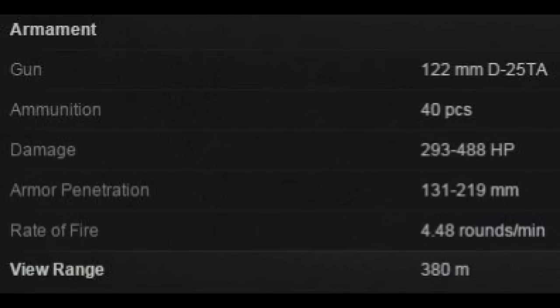It is listed as the 122mm D-25TA. It's the same exact name of the gun for the heavy tank 112. However, this particular tank carries 40 pieces, which is 5 actually less than the heavy tank. Damage is 293 to 488. Armor penetration ranges from 131 to 219.